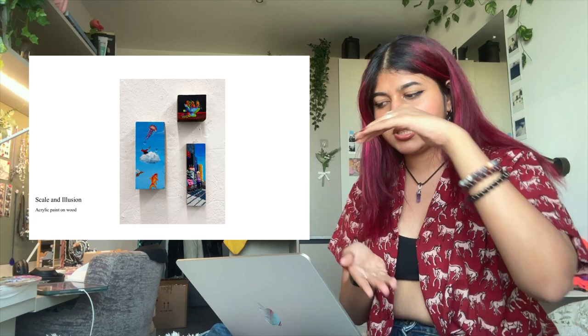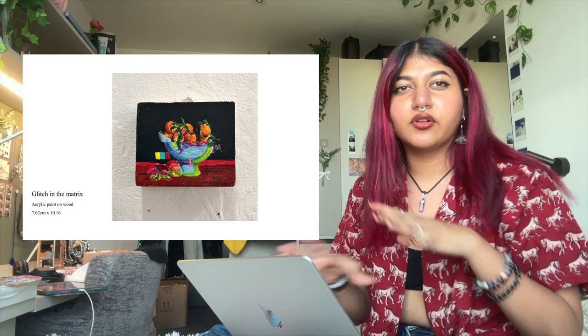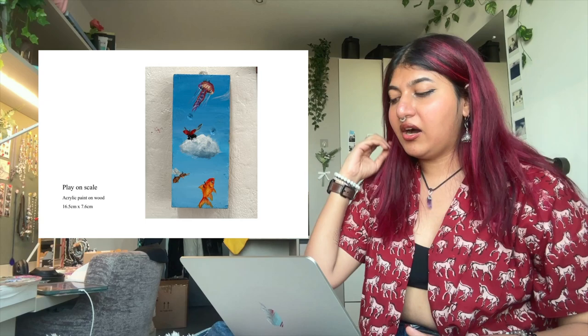This was my first ever project in painting foundation — really teeny mini paintings on recycled pieces of wood. I had a couple of ideas, so I ended up making a little series of all three. The first is a realism painting with an illusion to make it look like there's a glitch. The neons in this painting really brought out the oranges. I could never have imagined being an art student like this, but I absolutely love it.